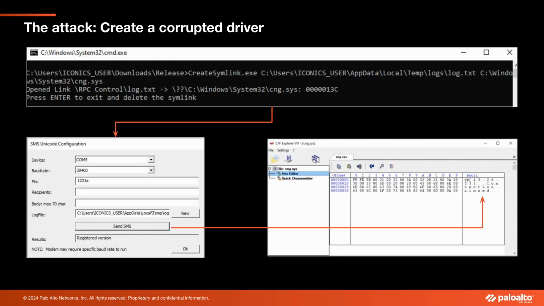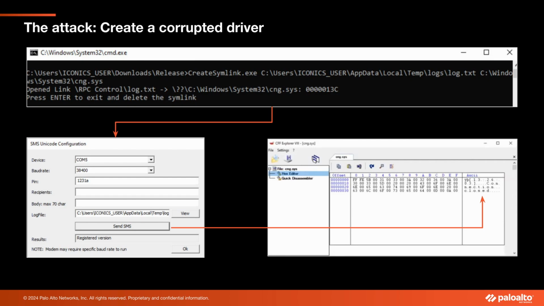On the left side of the lower image, we can see the UI for pager config. Here, you need to define what kind of device you need to use for sending SMSs. In Iconics, you can define what happens once some alert is triggered. So an engineer will define that pressure in boiler 1 is rising, and when that happens, an SMS will be sent. But how? That is controlled by this pager config utility. You can define what device, baud rate, and where to write logs.